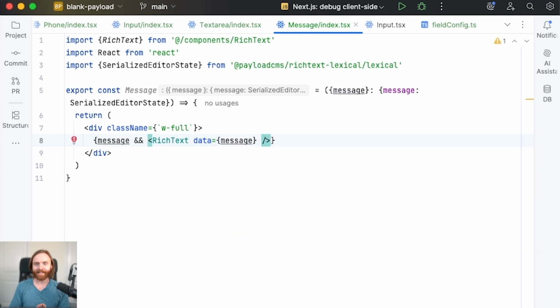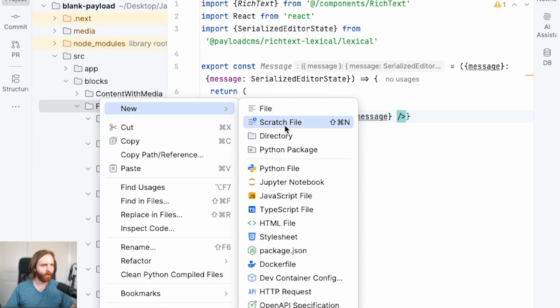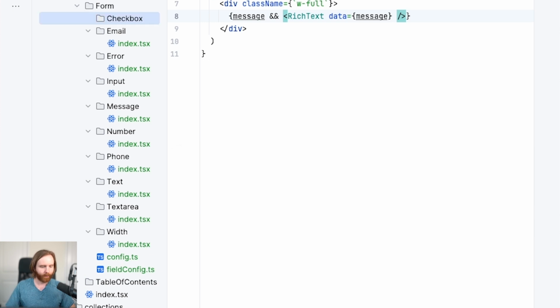There's one last input I want to set up, and that's our checkbox. You can simply use a checkbox field for this, but I want to make this a little bit more custom. So let's add a new directory in our form block directory called checkbox, and then we're going to include an index.tsx file.